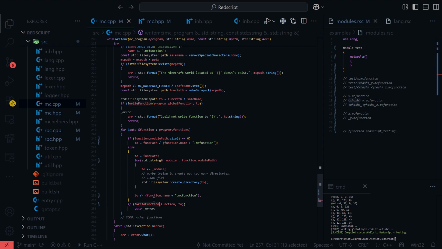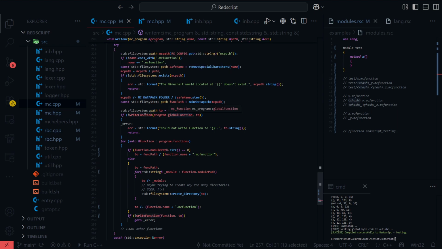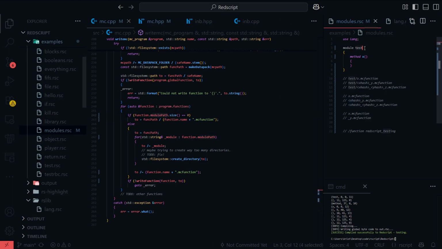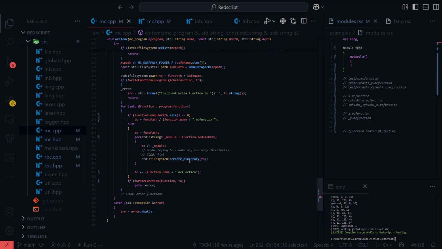When we call write function down here and up here, so global function will never have that. Down here it will. So if the module path, this is for compiling all the folders, we create all the folders to get to the module, and we go through all the modules that the function is in, we try to create it.